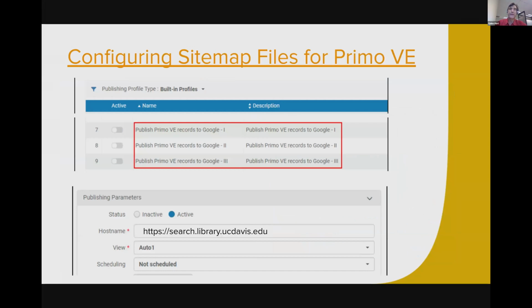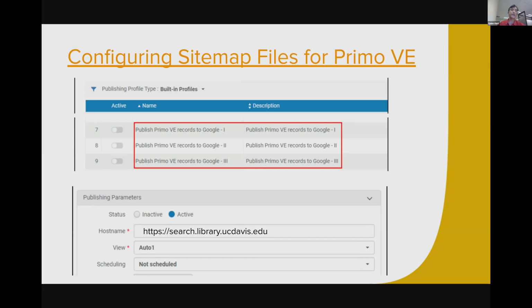So now I'm going to move into the integration of how you do this. And this will be mostly with Primo VE, and there's some associated things with back office as well. But it's a relatively easy configuration. In the publishing profile, you actually have 3 links that say that you're publishing records to Google, but really this is just filling out the normal standard SEO for all of these.